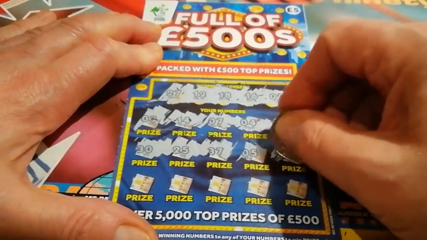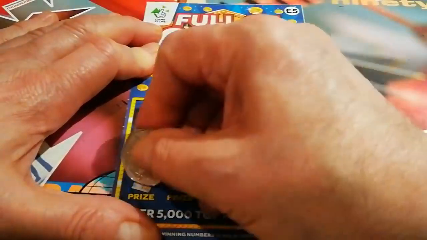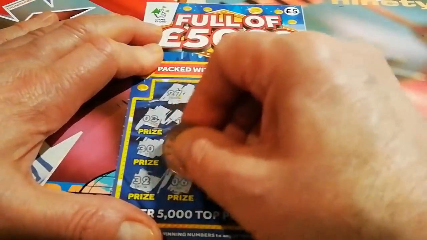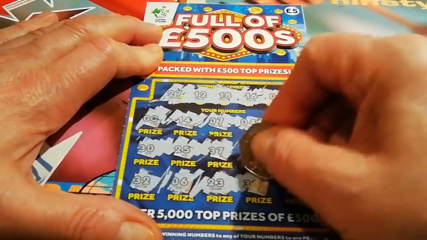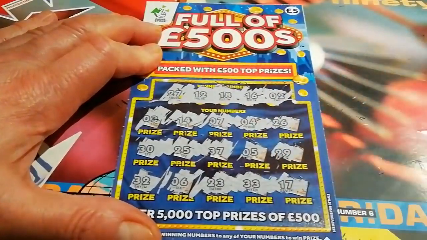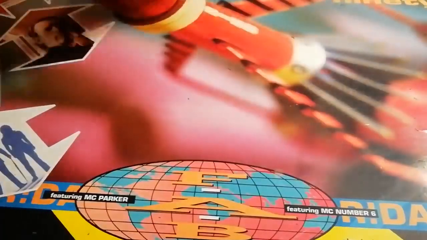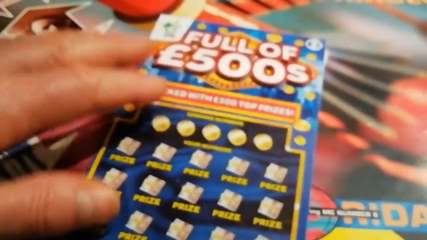5, 29. 32, no, 6, 23, 33 and 17. And Mr. Co-op, your first one is a... Okay.